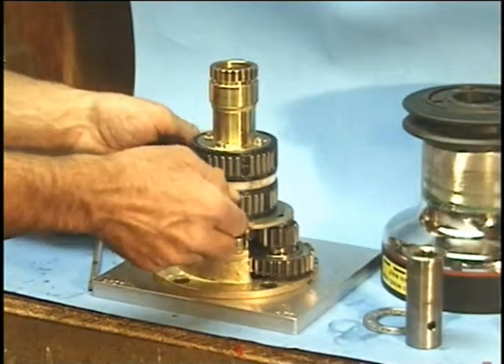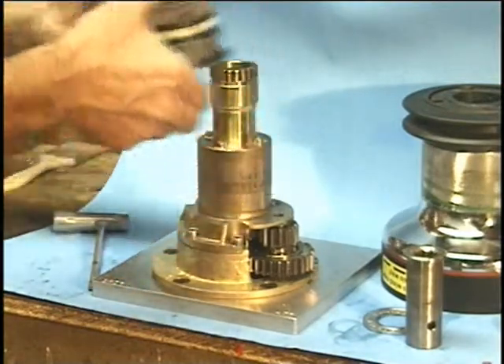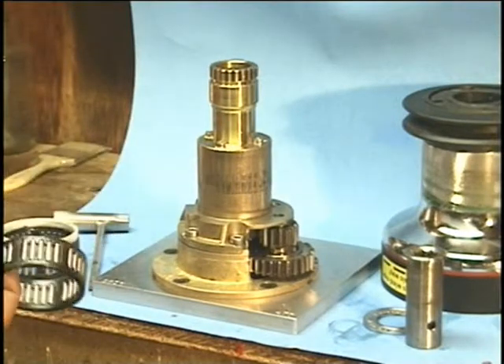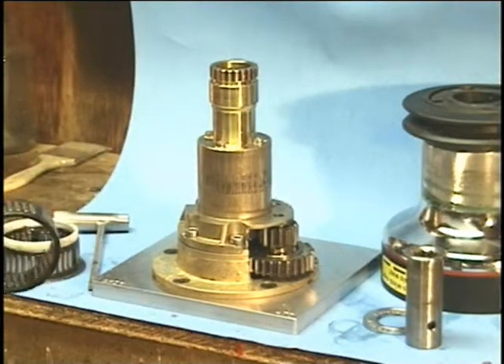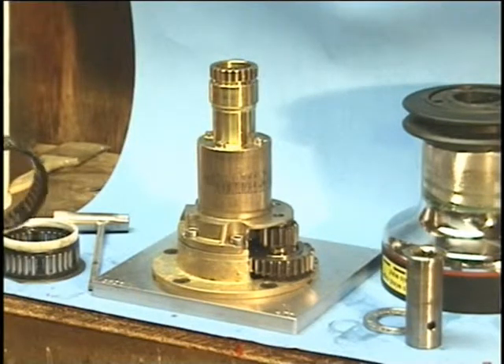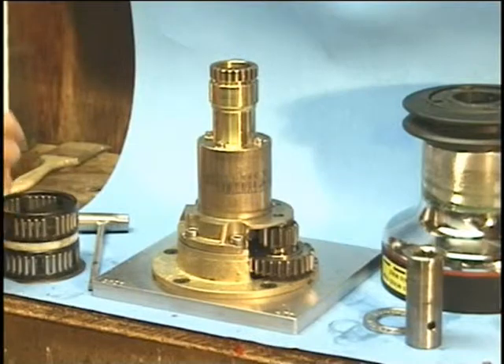The bearings need to be removed. You can take this thrust washer, lift the whole thing apart, and take that off. The bearings will need to be cleaned off — you can use a paper towel and just wipe like crazy, or you can spray a little carburetor cleaner or some kind of solvent down there and then wipe it off.